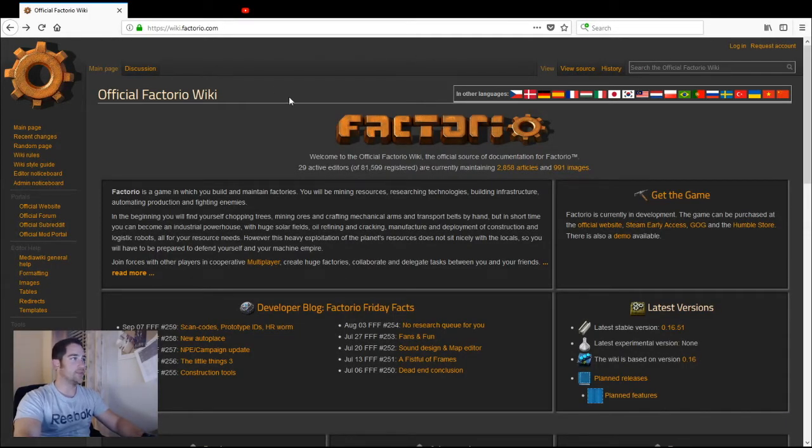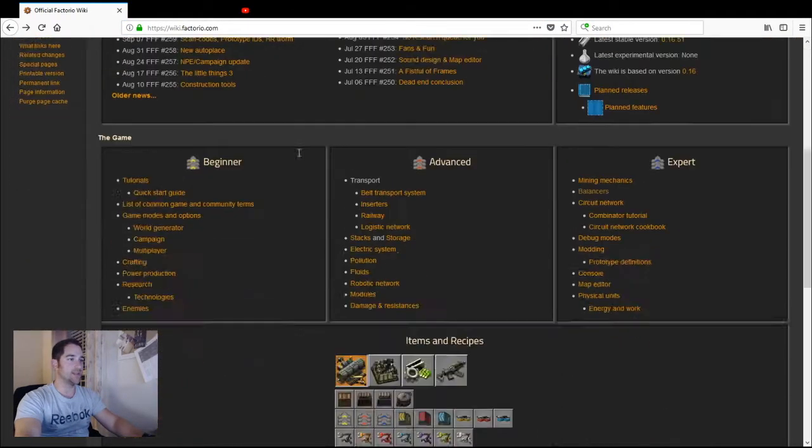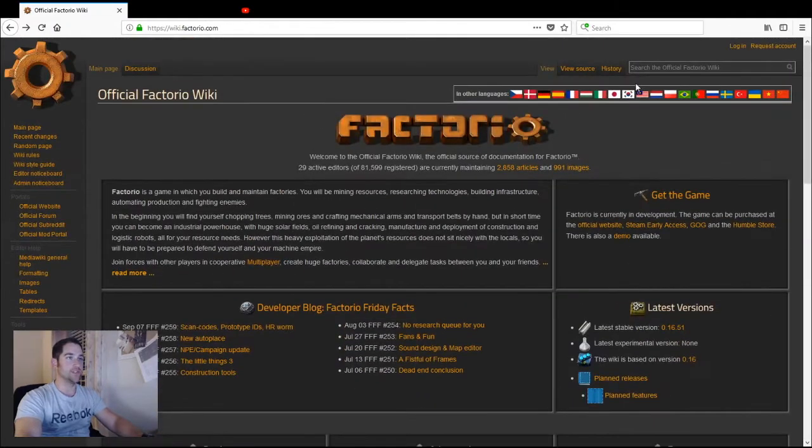So what I have pulled up here is wiki.factorio.com. I'll put all of these in the show notes so you can look at it later, but wiki.factorio.com has all kinds of good stuff for beginners, intermediate, advanced players, endgame stuff. You can always come and check this out, but what I wanted to show you was the balancers.